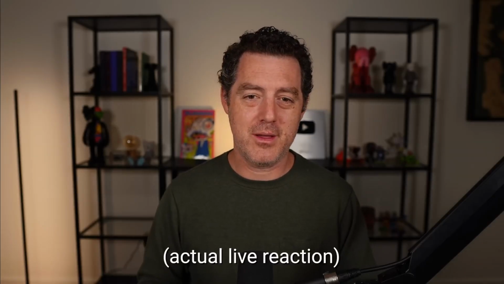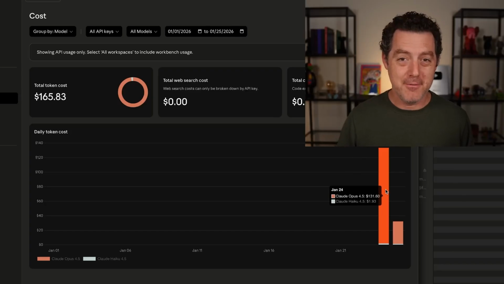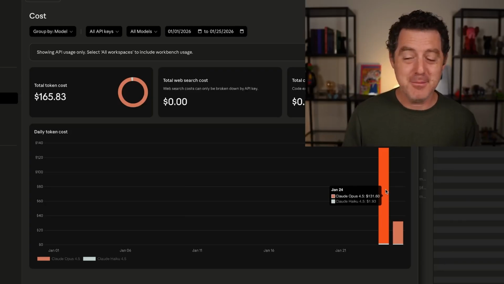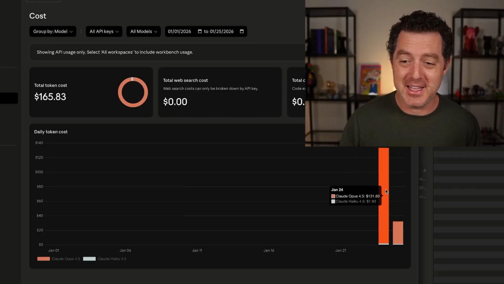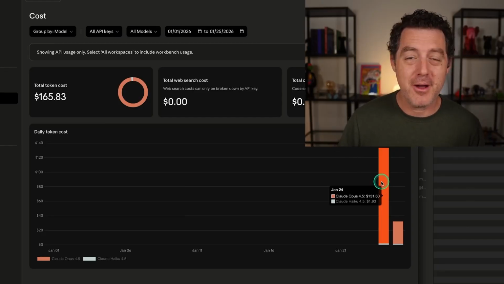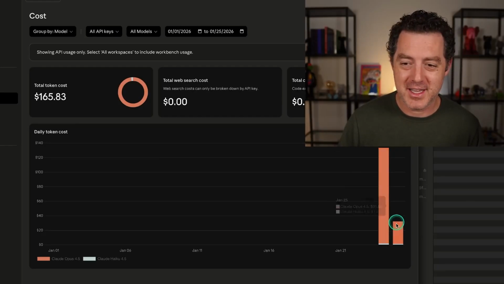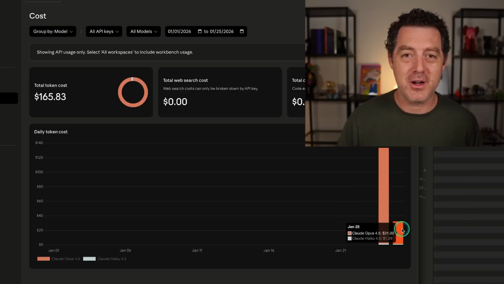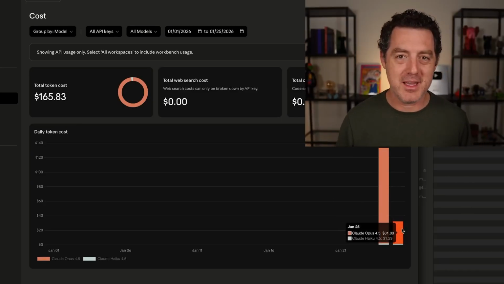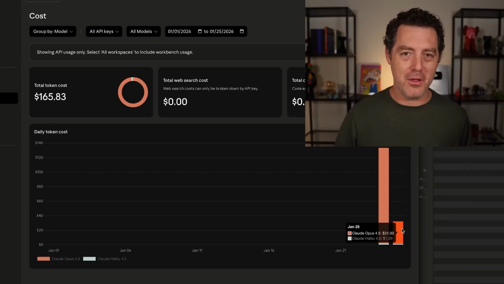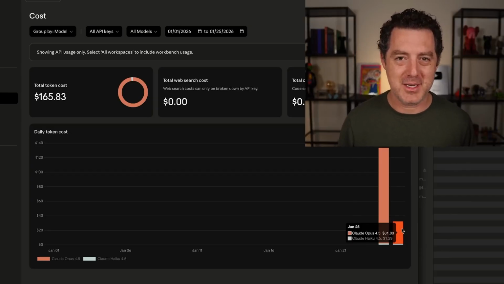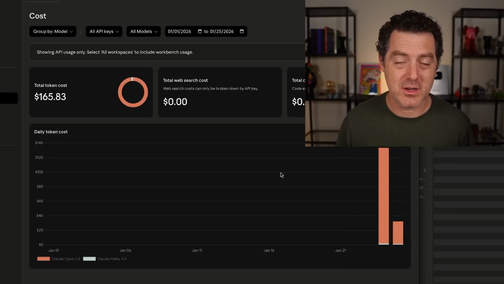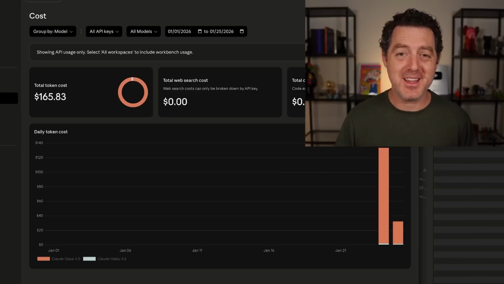Now for costs, that is a lot more than I thought it would be. Holy crap. It is very expensive. In fact, I'm just seeing it now. I'm kind of surprised. So yesterday, I paid about $130. Today, we're already up to $32. So immediately I'm thinking, how do I start using other models that aren't so expensive? So that's where local models start coming into play. So you really need to be careful. Obviously, I need to be careful about costs.